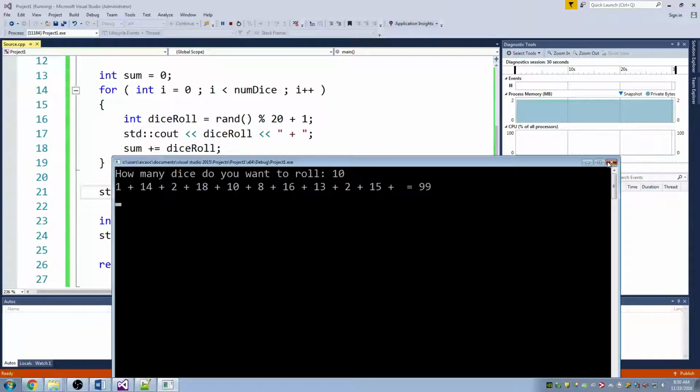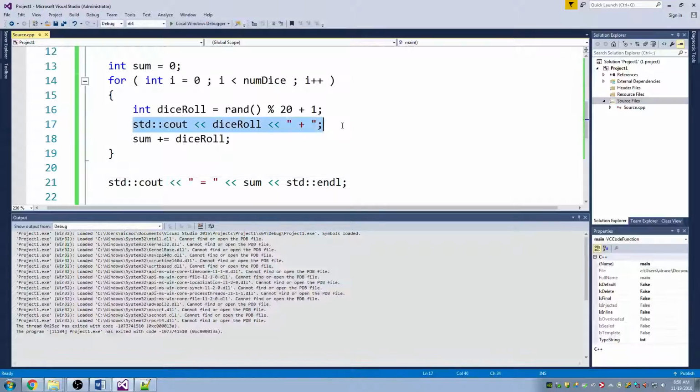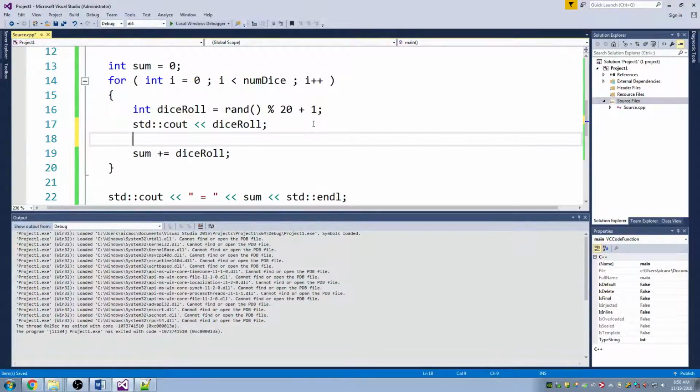It's kind of an interesting problem because the stuff that prints out the plus is inside the loop. So I can't just move this somewhere. I actually have to have it in a loop. The key here is that you need to change when you print this part out. There are a lot of ways you can do this, and I'm going to show you 3 different ways to do this very thing. They're all in varying ways of good or bad, but I just want to show you all 3, and they're all valid.